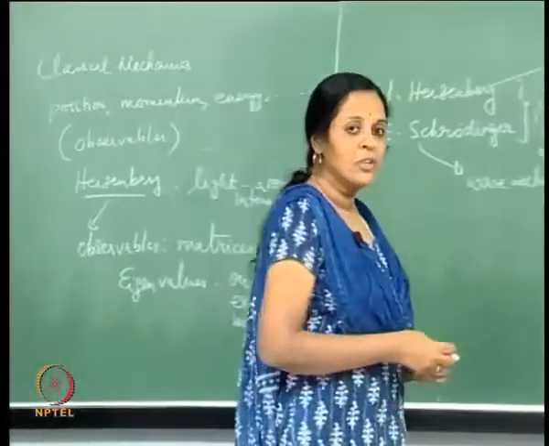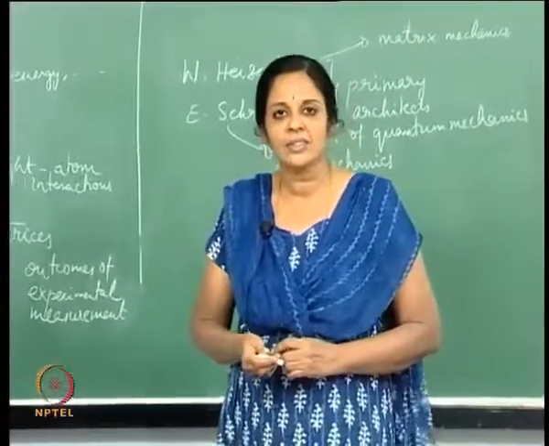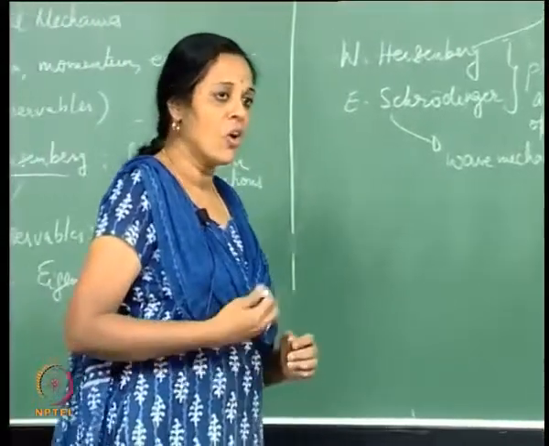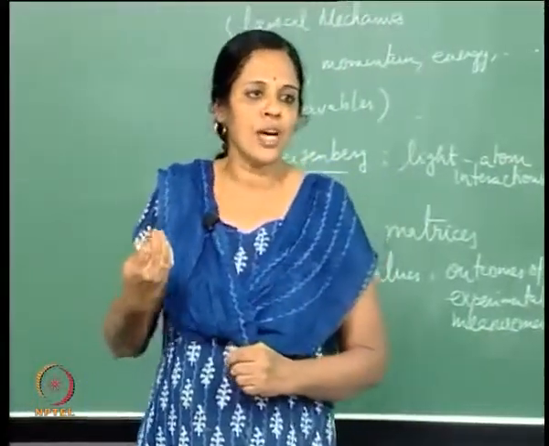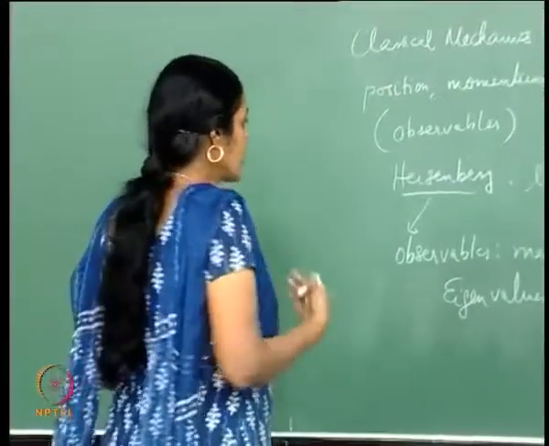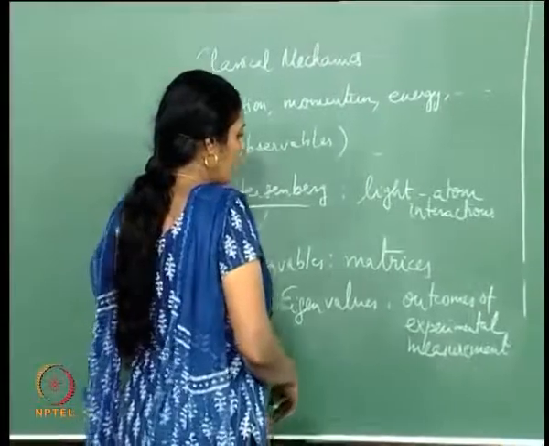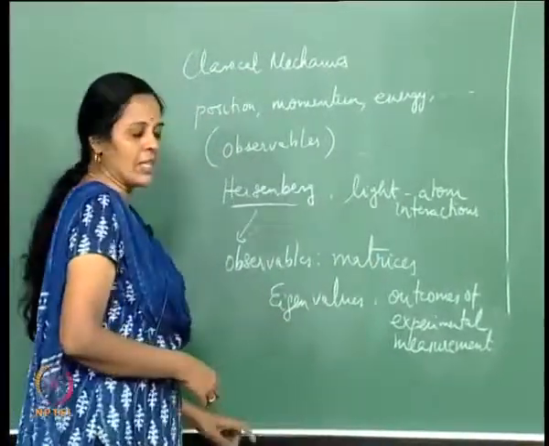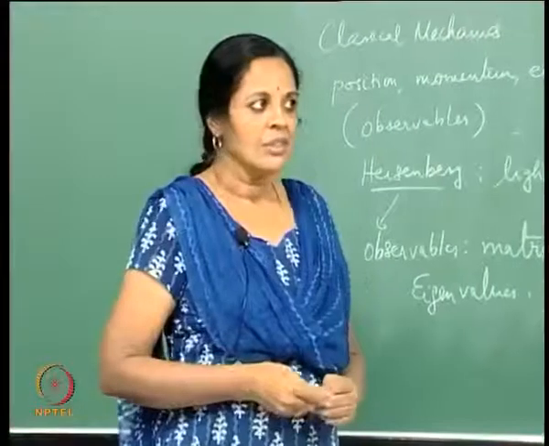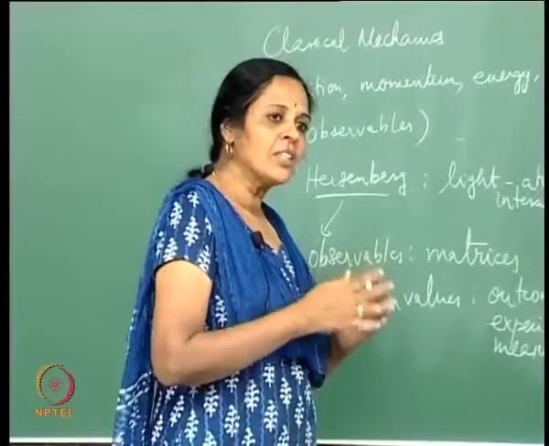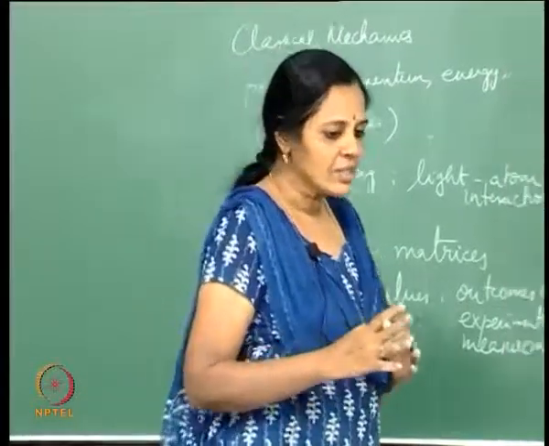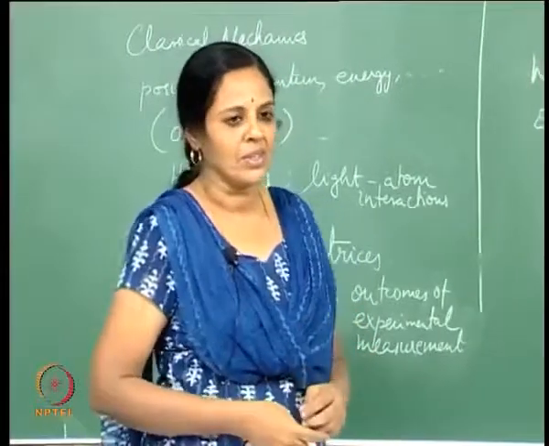So, suppose one were measuring energy in an experiment. The value of the energy which one would get on measurement would be one of the set of eigenvalues of the matrix that represents energy. Energy is the observable. The state of the system itself would be the eigenvector corresponding to that eigenvalue. Of course, there are cases where for a given eigenvalue there is more than one eigenvector, but such degeneracies will be dealt with by me later in subsequent lectures.